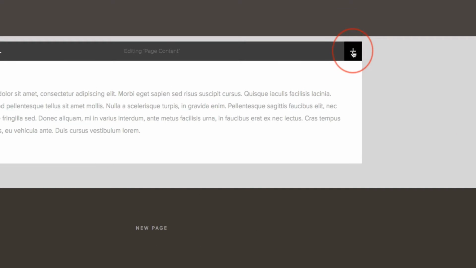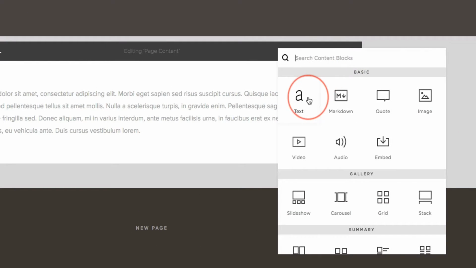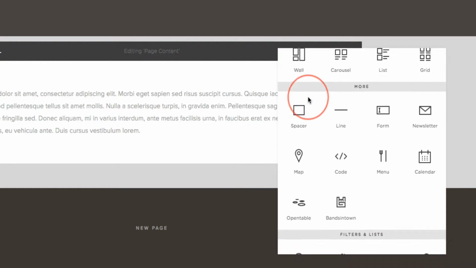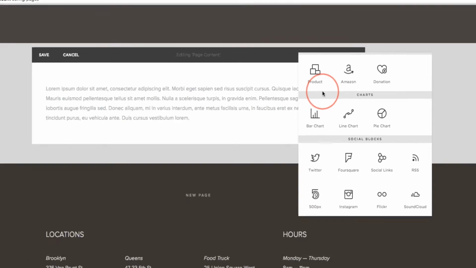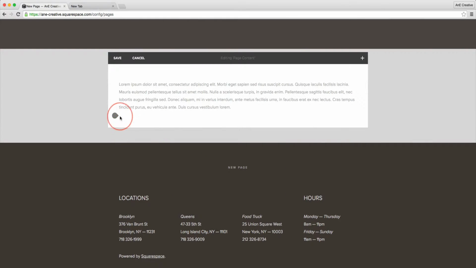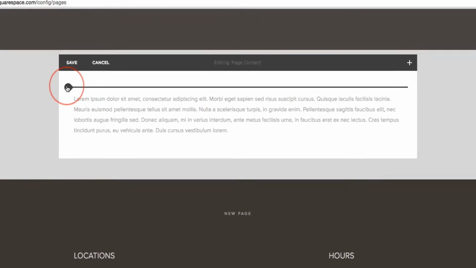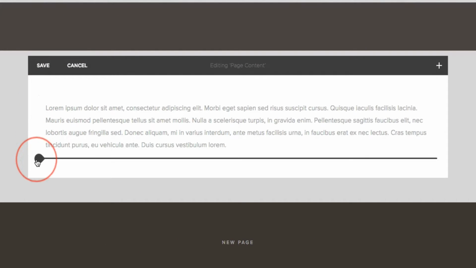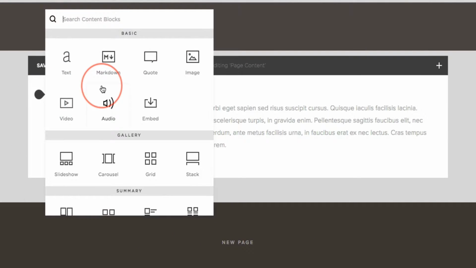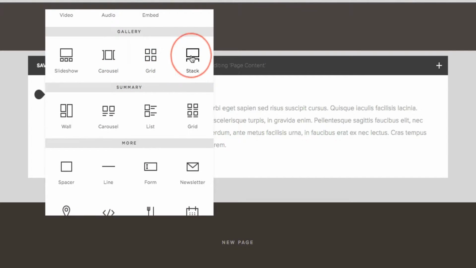As mentioned in previous tutorials, you can add the gallery block either by hitting this plus sign here. You'll see the available options made available to you in the Squarespace platform. Also, if you hover over the left of your content, you'll see that there are different insertion points here that will bring up that same content. In this particular case, we're going to use the gallery block.